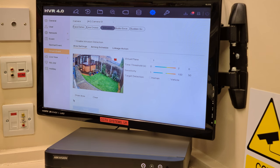Now the reason we've done that is it's not set as standard like the motion detection. So we're going to do this any way that we want now. It was really important with the motion detection because we were drawing an area that we didn't want to go onto all the other 15 cameras. So draw an area. We've got four dots. I'm not going to make this a big deal. I'm just going to draw a really weird shape.